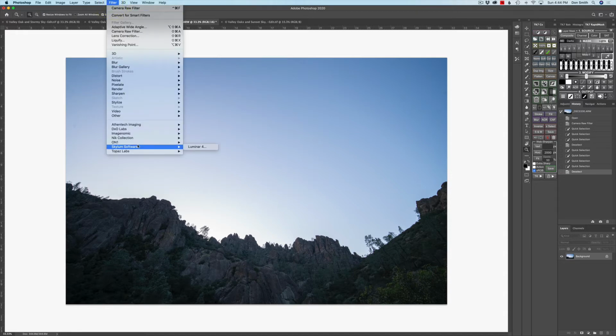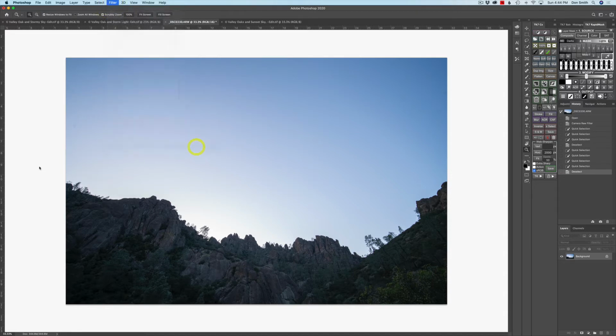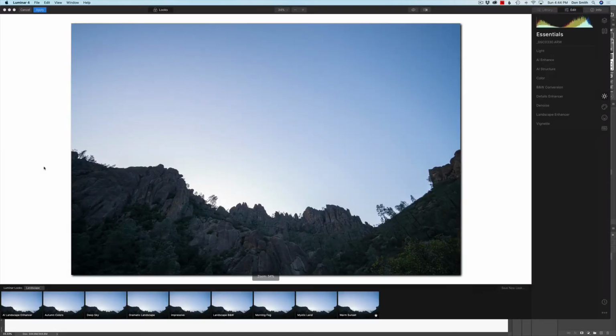And if we wanted to replace a sky, such as a boring sky like this, I was actually awaiting a nighttime scene. So I had captured this scene prior to the stars coming out. And I did a whole video on doing some night photography up at Pinnacles National Park.